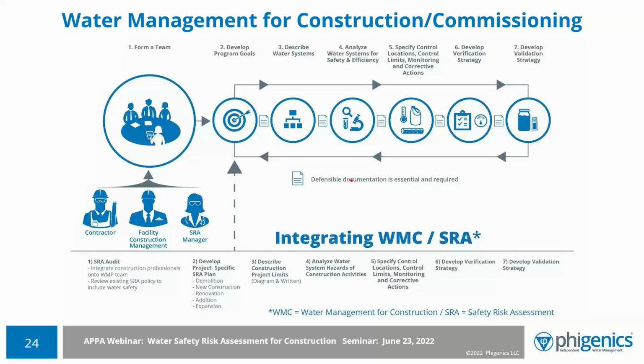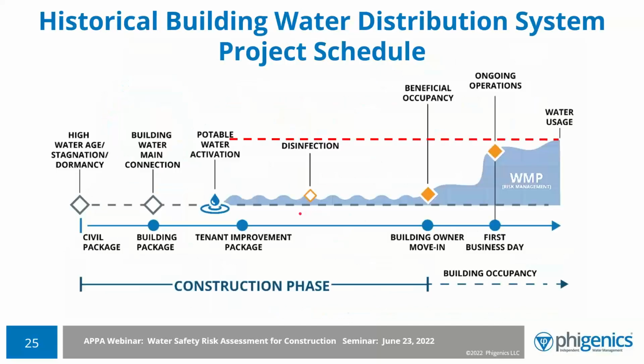So our pictogram at the top was for ongoing water management programs, and you may say, well, what's the process for construction? Well, we've been trying to apply the same process for construction. It's just that different people might be involved. Your team may need to be expanded to include contractors, maybe a construction manager or an owner's representative, either within your organization or somebody you hire. Maybe you're going to have a safety risk assessment manager. Maybe that's the person on the team. Maybe you have somebody associated with construction. Some people have industrial hygienists on their campus that would be qualified for these types of discussions. The process is the same, but what you do in these processes, because the building might be empty, might be different. I'll explain that in a little bit.